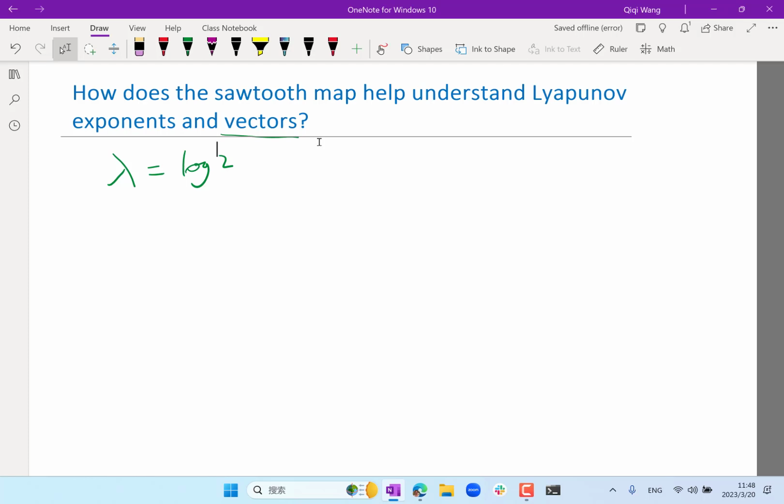So for example, if you have a Lyapunov exponent equal to log 4, then every step, every unit of time, you actually are generating 2 bits of additional information that's observable. If you have a minus log 4, then every iteration, 2 bits of information got forgotten. So you can really think about the Lyapunov exponents as rates. Now, the sawtooth map can be thought of as a positive Lyapunov exponent and a minus infinity Lyapunov exponent.